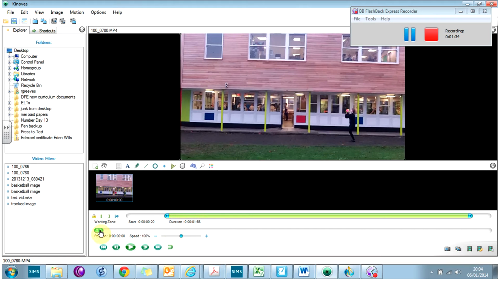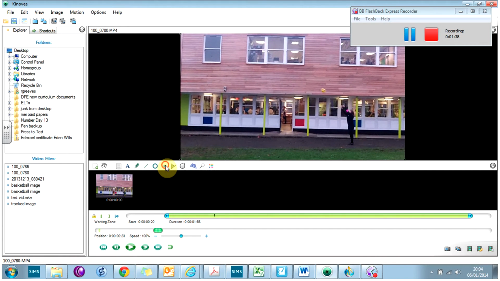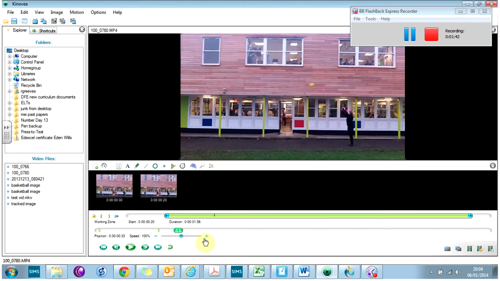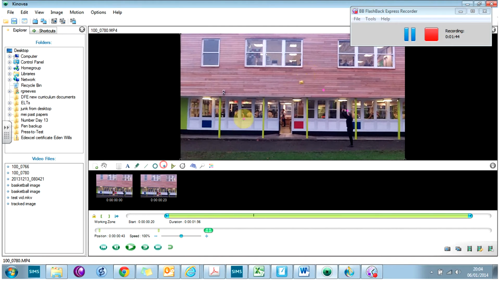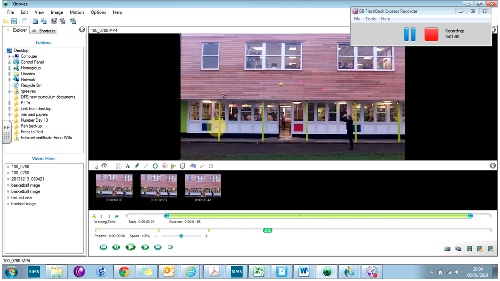Okay, so now I'm going to put a little bright pink cross on there, and I'm going to run the video through to a later position, and we'll put another cross on. You can put loads of crosses on if you want, and we'll put another cross on a bit further on. Every time you put a cross, it pulls a still from the video, and you can see them all appearing below. So if you make a mistake, you just have to close the appropriate one of these. Say I didn't like the one I've just done, I just click on that, and of course it gets rid of it.